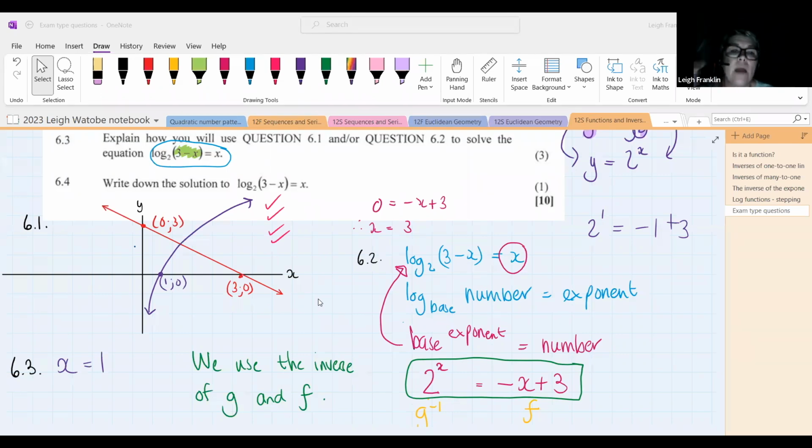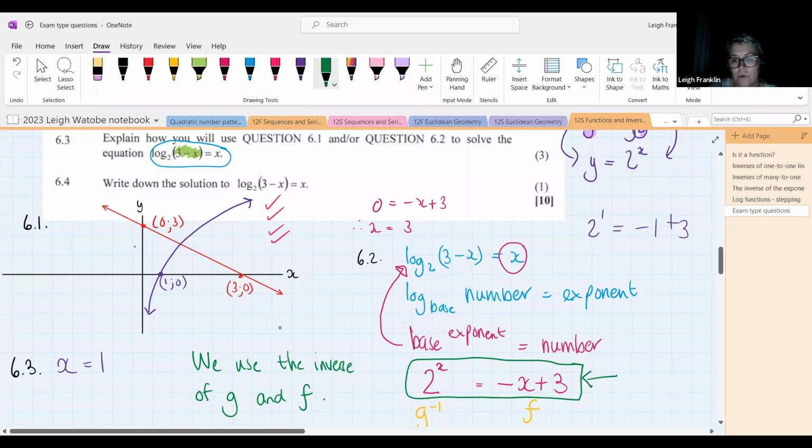So that's what I was discussing when I was talking about how you would solve this, because essentially they're asking you to solve the equation that I've drawn the green block around. This is what they're asking you to solve. Oh, okay, that's what it meant. So what I was trying to say with this one is that in matric you do not have an algebraic method for that.